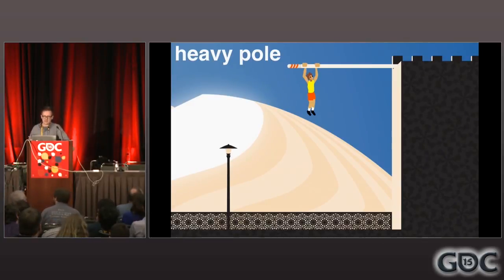And second, since the pole is the main element that you're controlling, that's where all of the strategy and action happens, I was thinking of the pole as being the real character, right? It's the real avatar of the player. So I wanted it to have physical dominion over the player's body. So for that reason, it needed to be far heavier than the player as well.